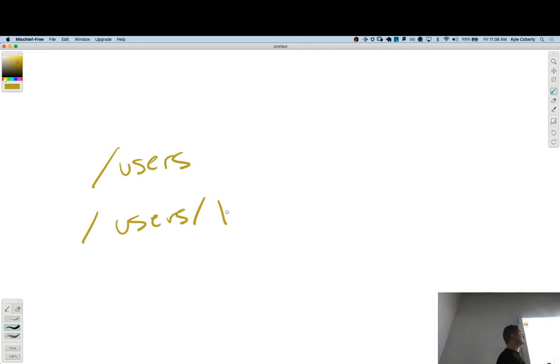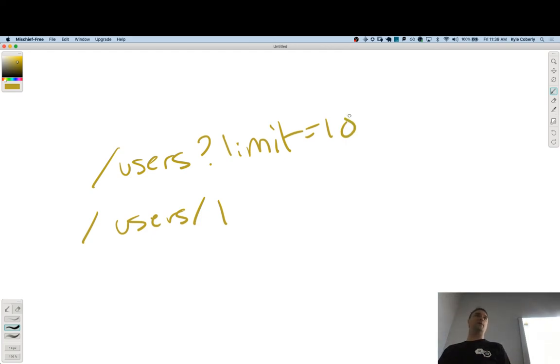And then the query string, the thing that's different is you usually use a query string to modify a request. So an example might be, I want a list of users, but please limit it to 10. I don't want a billion users back. I only want the first 10 that match. So filtering, that's a really good use case for a query string. Or I might say limit 10 and sort ascending. It's like specifying a format you want it back in. Those are the sorts of things that we do with query strings. It's data.